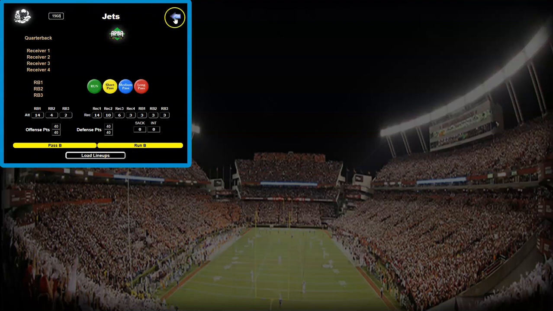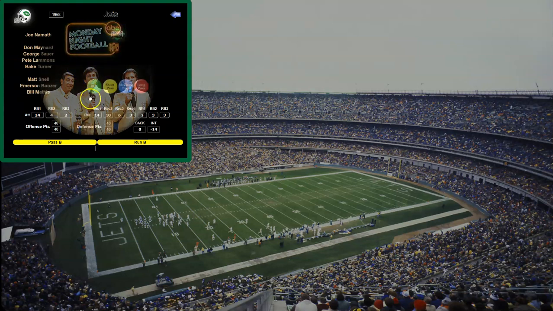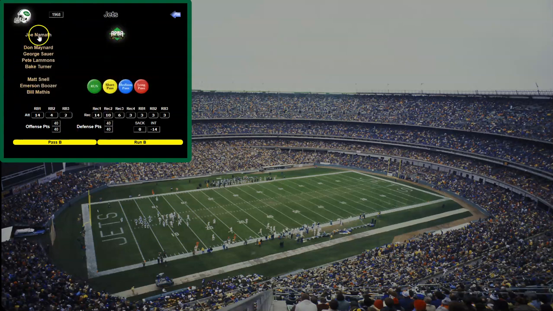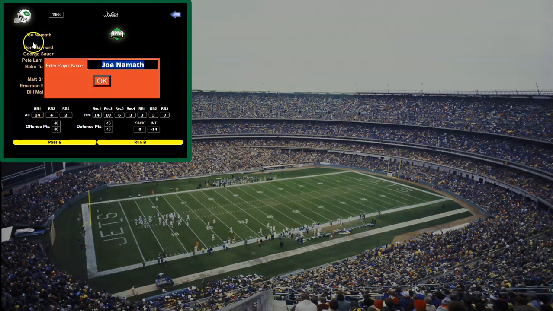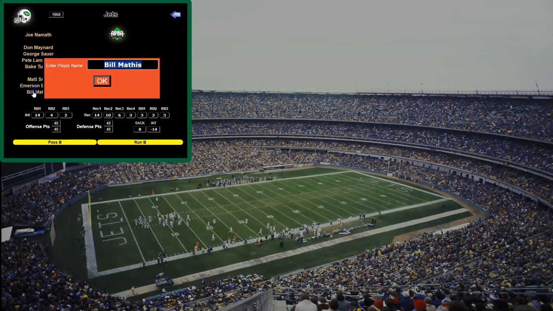So after you put in the names of the two teams, visiting team first, then click this arrow to bring up the home team. Put the year in there. Click load lineups. And if I've played these teams before, it'll automatically load my lineups. And we'll get through the little intro from the Monday Night Football crew. So these two teams, obviously, I've played before, and the lineups are automatically loaded. But you can click here for the teams you're playing. You may not have a lineup auto-loaded, so you can put in the name and click OK, and it'll pop up. You can do that for all of them.